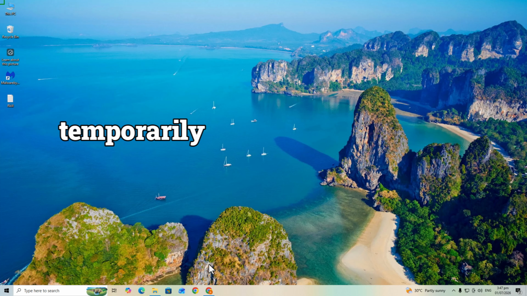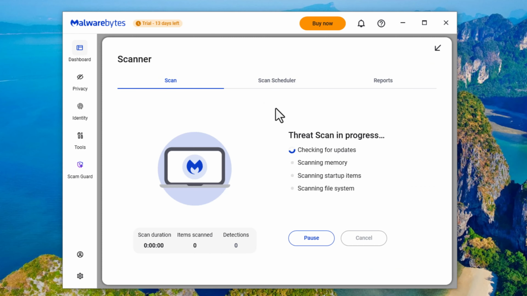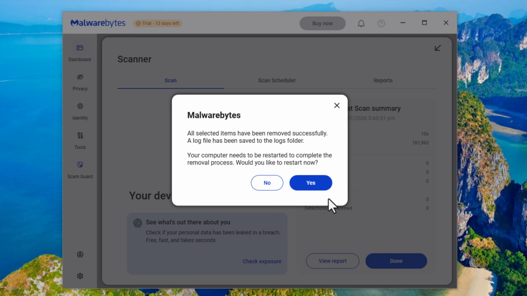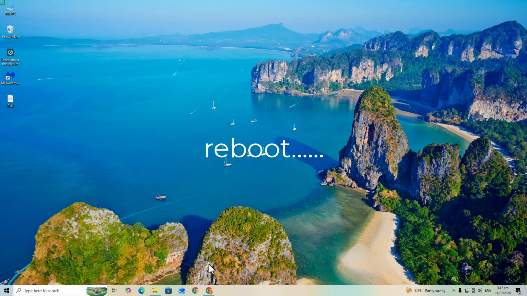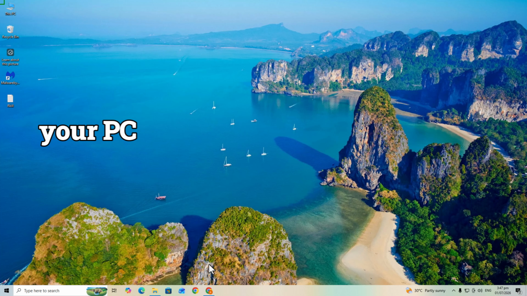With the malware temporarily neutralized by RKill, we must immediately pivot to a deep system scrub. Let's open up Malwarebytes. Once the dashboard loads, hit the Start button. The software will now scan your entire registry, memory, and core system files to locate and safely quarantine every trace of corruption. If the program prompts you to restart your computer to finalize the cleanup process once it finishes, go ahead and let it reboot. At this point, your PC should be largely clear of major infections.